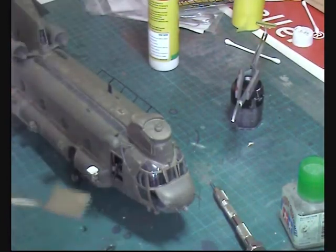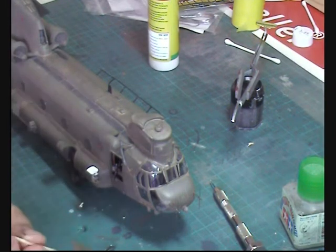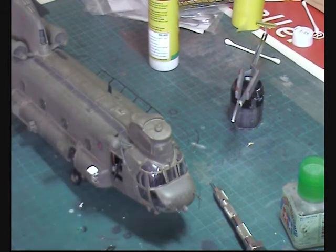And then what we've got drying over here is the cover plate, which slides back and forth. All this has been done, it's still wet, it's only just gone on there, is a squirt of the old sand wash, letting that dry, and then that'll stick straight up into position underneath the Chinook, and away we go, just like that.